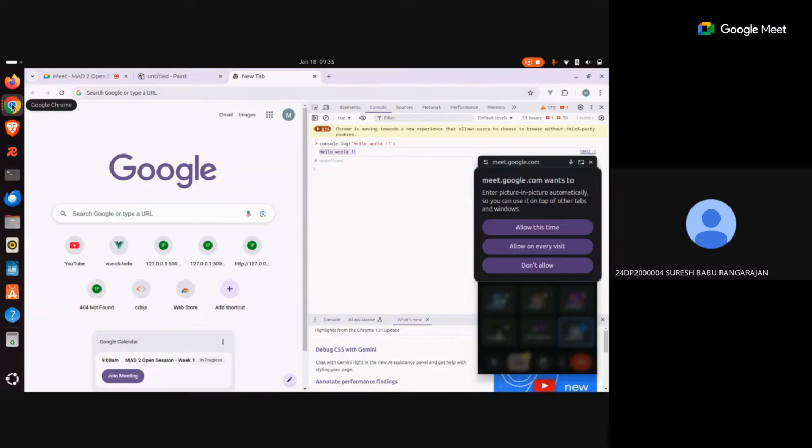Now, one question. Can we understand this console as a different, separate space as part of the browser or the system? Sorry, I kind of lost you. Can you please repeat your last statement once again? Can we understand console as a separate space inside the browser, within the browser? Is it that way, or is my understanding different?